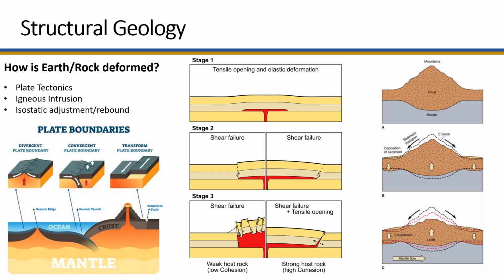In another scenario involving a mountain, the top image illustrates the mountain's initial position with its roots extending into the mantle. When erosion and weathering take place on the mountain, it results in a reduction in its mass and density on top. So these alterations have an impact on the state of isostatic equilibrium. The counter-reaction to that loss of mass due to erosion is an uplifting event. This uplift is a mechanism that aims to restore the isostatic equilibrium that has been disrupted by the erosion-induced mass reduction on top of the mountain. However, this process of uplift also gives rise to stress and deformations within the geological structure.